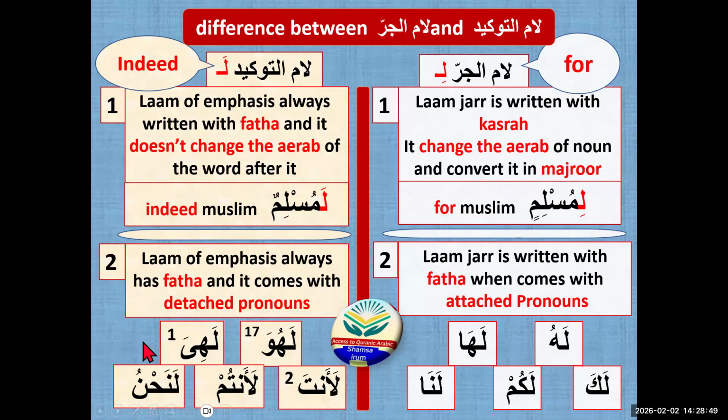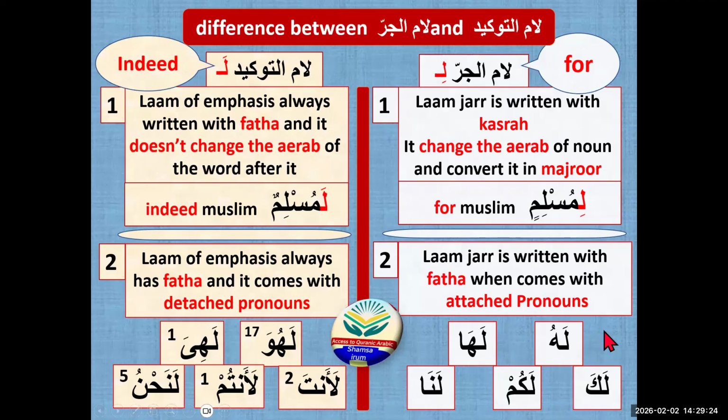La anta is used only twice in Quran Majid. La antum is used only once. La nahnu is used only 5 times. So now look how easy it is. It's only a few that you can count on your fingers: this lamul ibtida when attached with the pronoun is used only a few times, while on the other hand lamu jar is used many times in Quran Majid when it's attached with the pronoun, and these pronouns will always be the majroor pronouns, the attached pronouns, which are called the dependent pronouns.